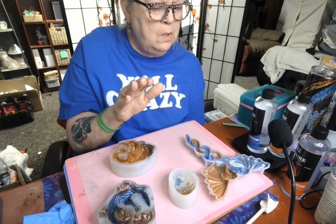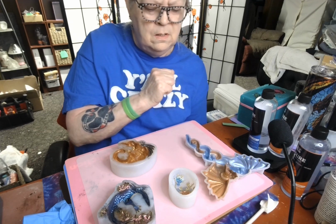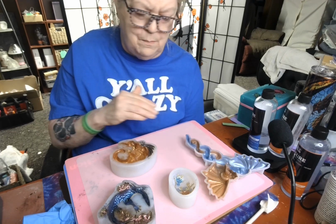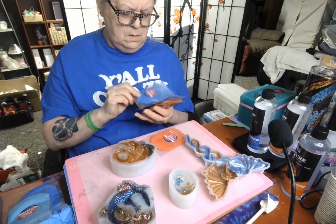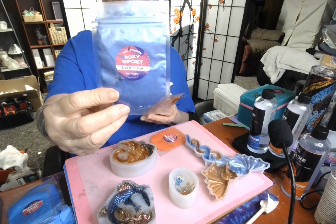And then Let's Resin Chameleon Powder Blue. And then I used some Intense Blue from Let's Resin in the little creases. So all of these colors, with the exception of the red color, is a mixture that I made up from Roxy Epoxy colors. I have them here. I did try and look them up on Amazon. I'm not real sure you can find it. But I used Flag Red. I didn't use that blue, and I didn't use that one either. I used Electric Blue. It's a mixture in there.